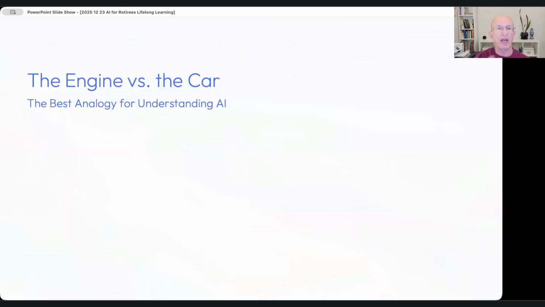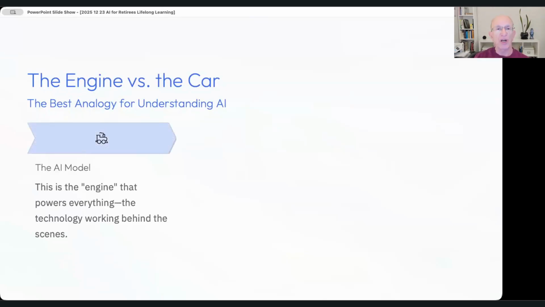And so my analogy for AI to help people understand it is the engine versus the car. You might have heard about these AI models, or there's a new model, or there's version 5.2 or something like that. The model is the engine.